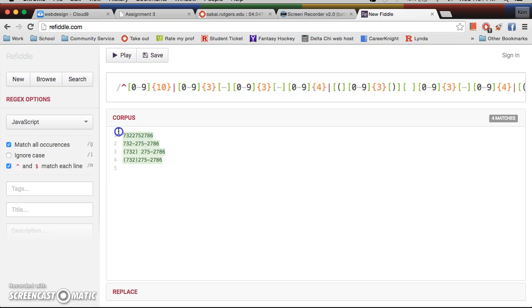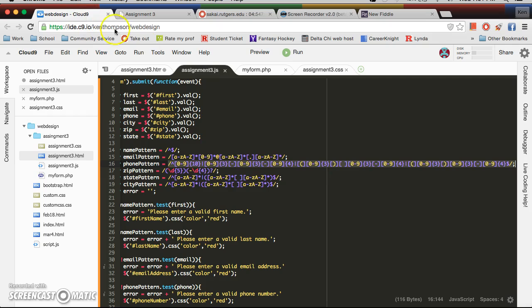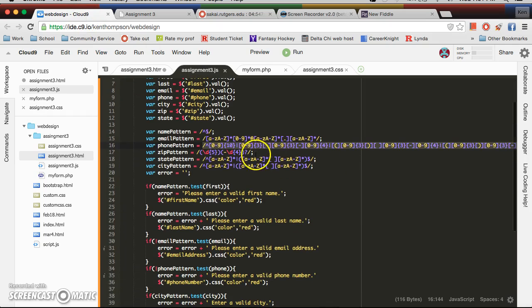So we have your standard, straightforward nothing. We have your separation by dashes. We have your space in between the area code and the number, and then we have your straight, no spaces, and brackets around the area code. So that's that for the phone number. That's probably the trickiest one.